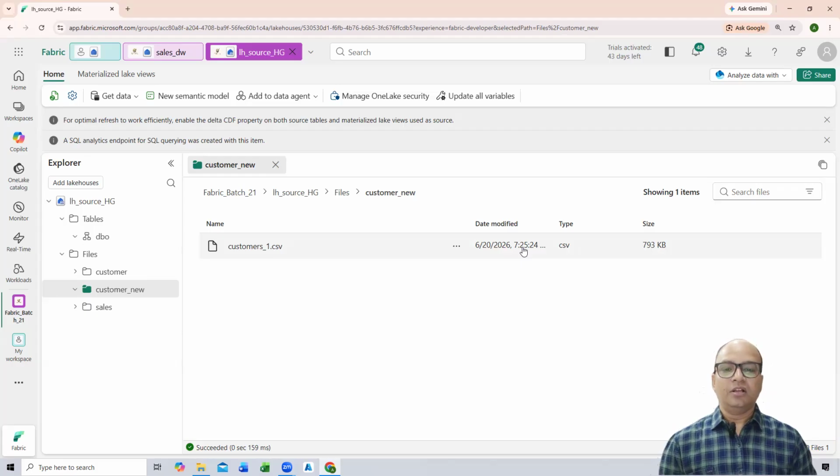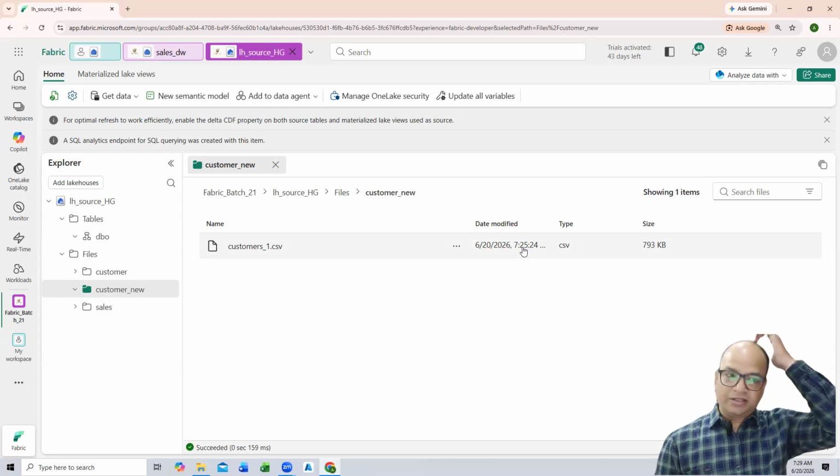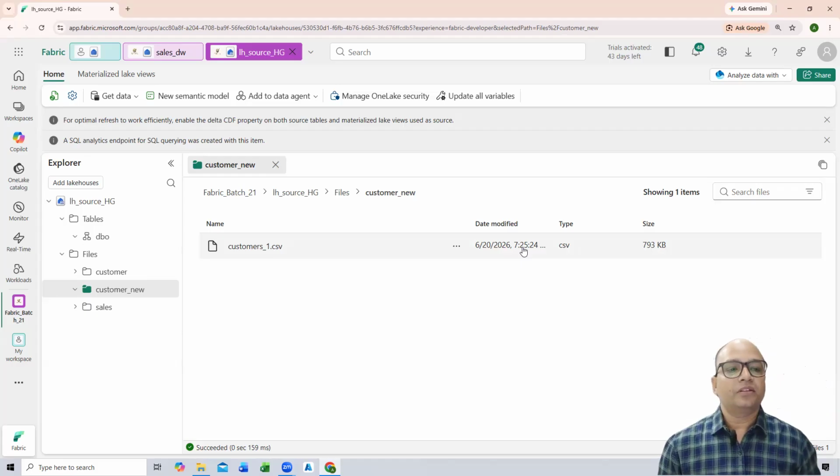Yes, sir. Now while your capacity is being used by different analysts, developers, architects, and engineers, if your schedule time matches the same time, let's say my shift starts at 8 a.m. in the morning and everybody is going to use the same capacity, the capacity will slow down because everybody is using it.